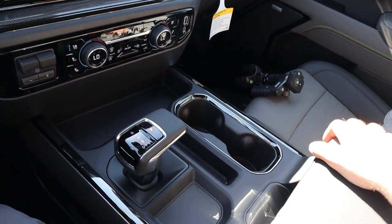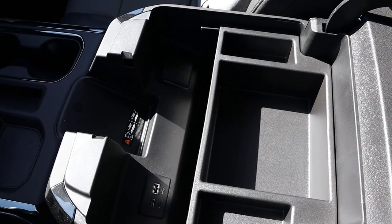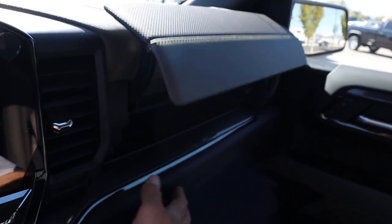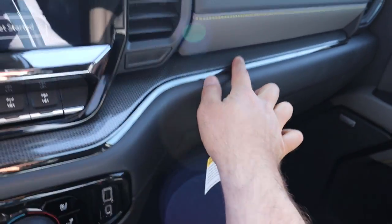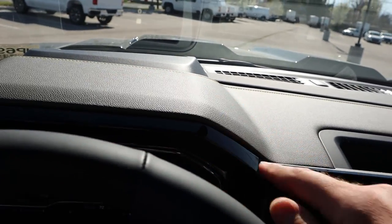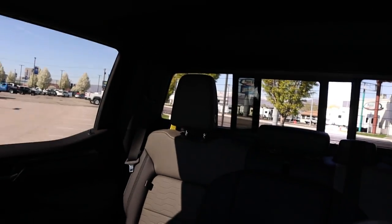Got our shifter here for that 10-speed automatic, some cup holder action, some more storage up front. And look at the center console — I think this is pretty cool with the center design. And then you have a wireless phone charging pad as well, some USB action, a little outlet, and good storage overall. And then with the glove box, we got a double glove box setup. And look at this trim here on the front — I think that's really cool. The glove box and all of it looks really nice. Same thing on the dash with all of the neon stitching — kind of feels special. And then up top we do have the rearview camera mirror, a sunroof, and also a power sliding rear window.